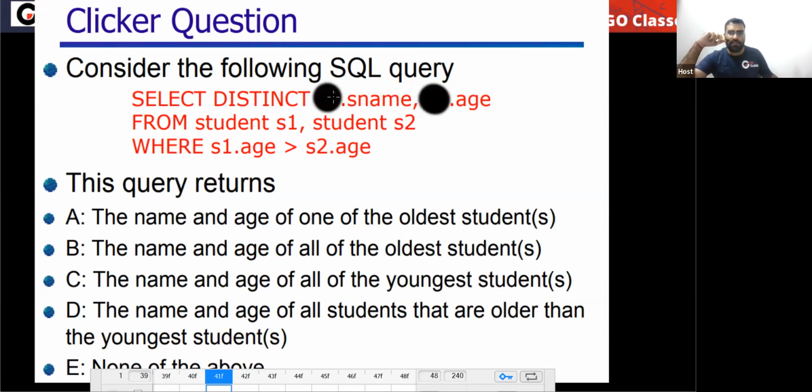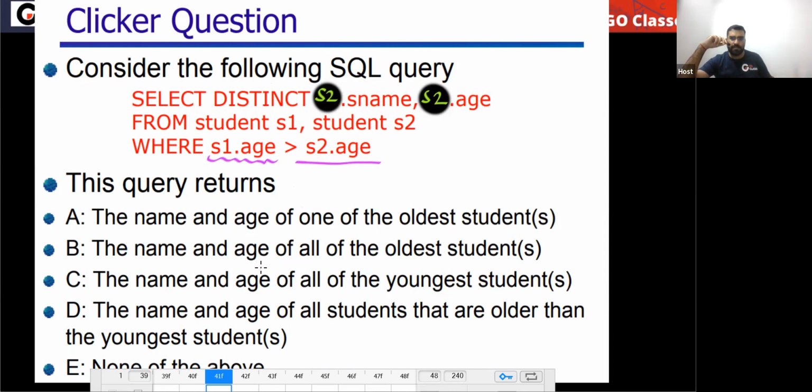In the same question, I am making this variation: as to dot as name, as to dot age. So I am selecting those people who are less than someone. So those people who are not oldest, agree or not? Who are younger than oldest, or I can say who are not oldest.